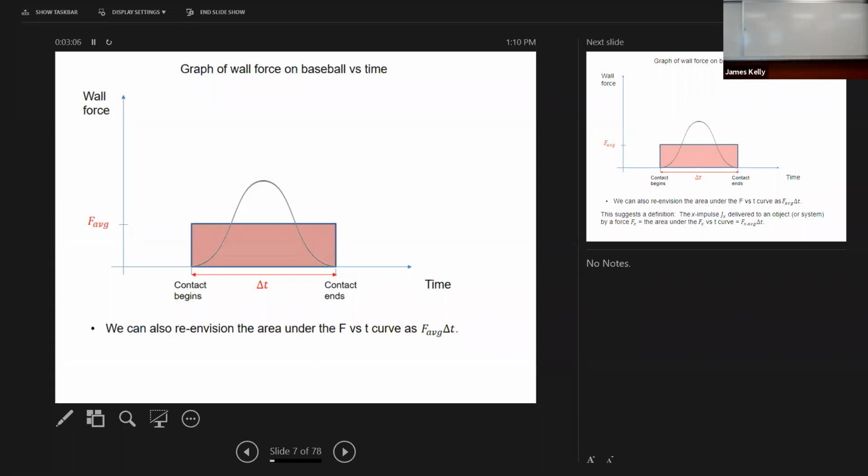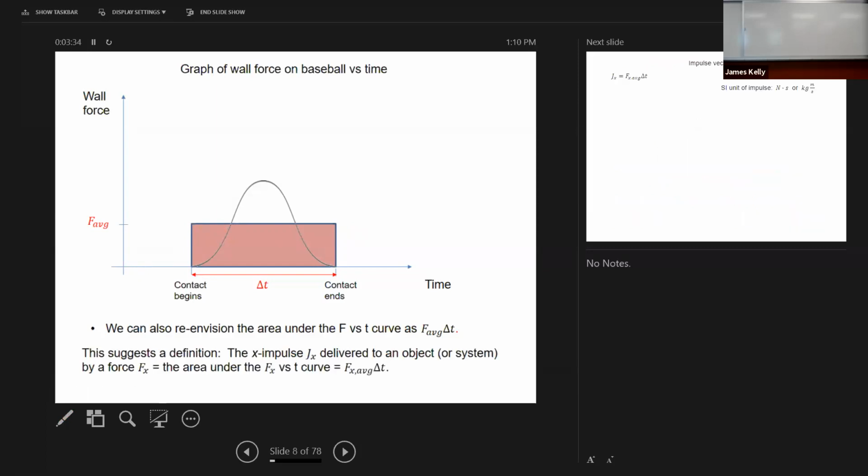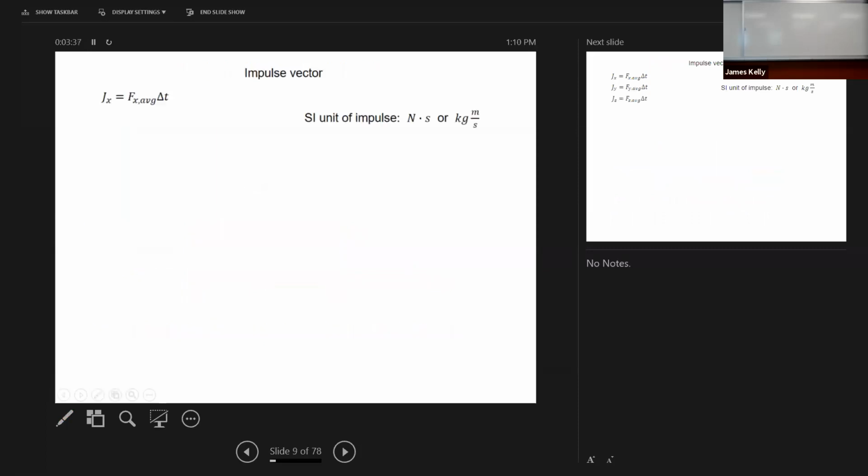So we're going to think of the area under the curve not as having to calculate this complicated area that's being shown under the hill-shaped curve, but we're just going to calculate it as the rectangle. We know how to calculate the area of a rectangle. It's just the height of the rectangle times the width of the rectangle. So that's the average force times delta t, where delta t is how long the collision took place for. All of that is just to motivate this definition, which is impulse.